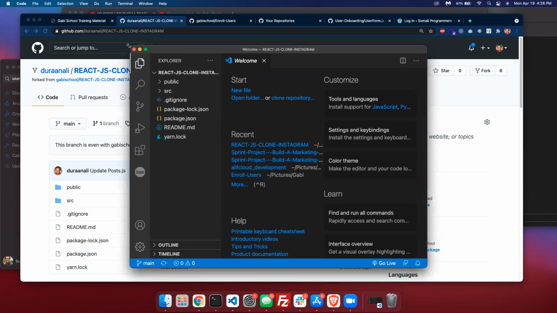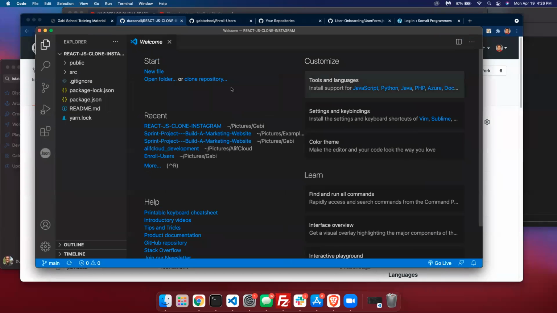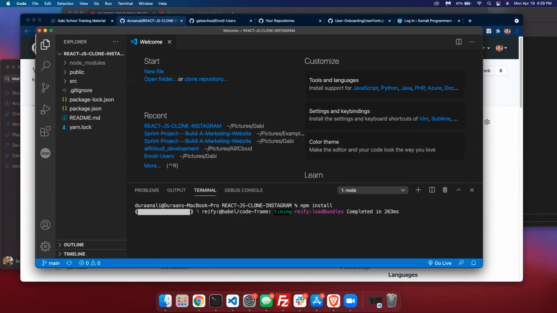So usually what I do is, since there's no node modules, that means we need to do npm install. So I usually just open it here. I say npm install, and it does its job. And you guys can stop me anytime, ask me a question.